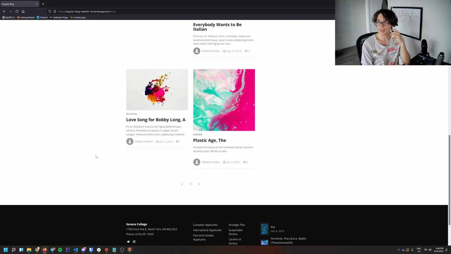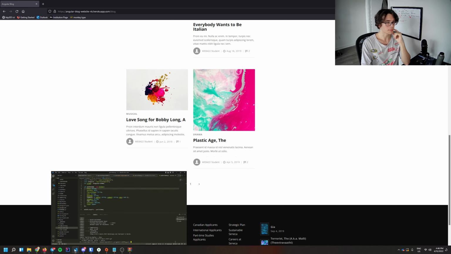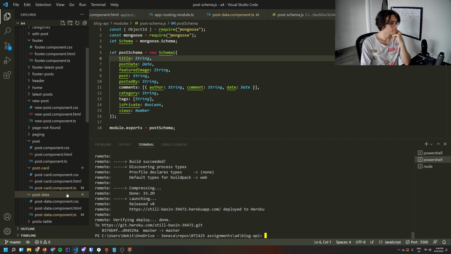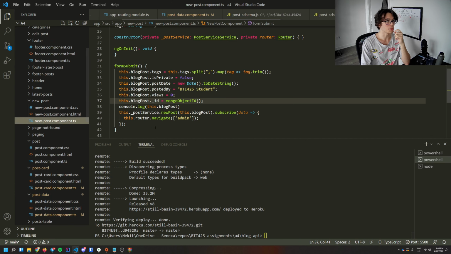And another minor difficulty for me was adding a new post. So let me demonstrate this in code. Here I have the new post component.